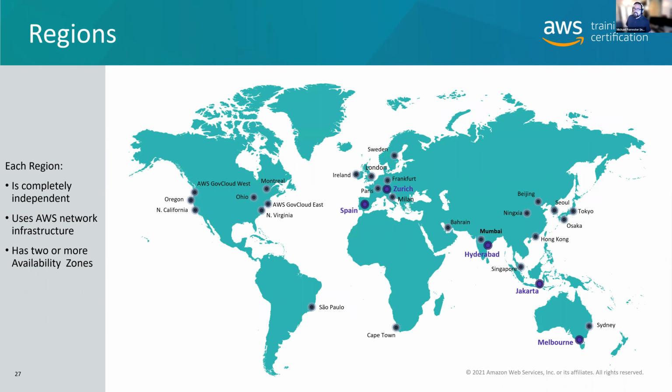Now remember, regions are comprised of availability zones. Each region is also completely independent. And just to be clear, when you transfer data into a region, Amazon's not going to charge you anything. When you take data out of a region, Amazon's going to take some money. It's like 0.0000 something per gigabyte, just so you're aware.